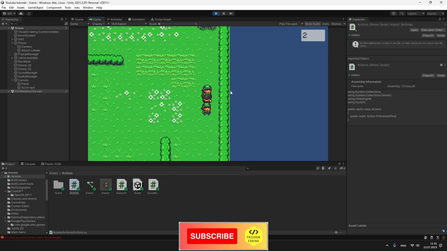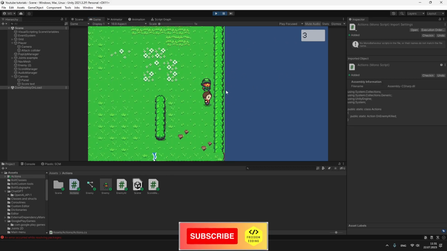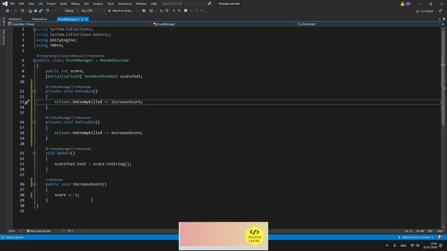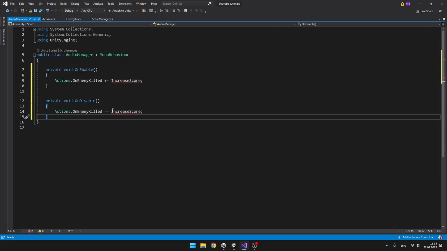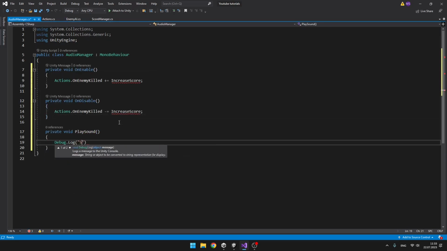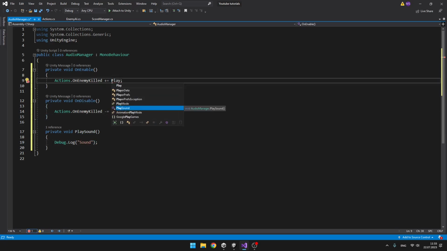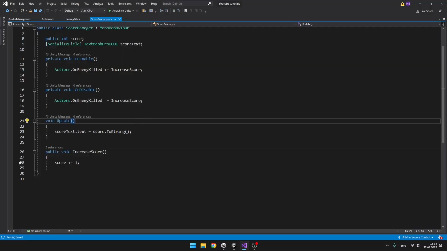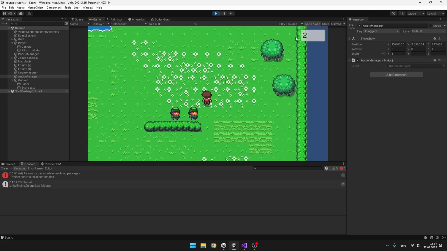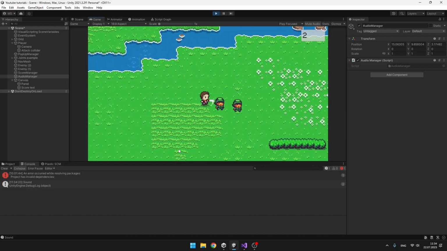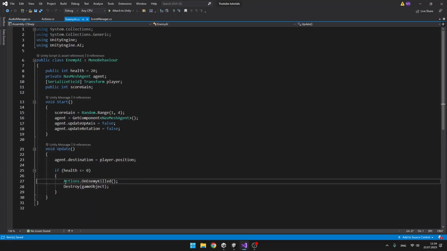And when I kill some of the enemies, you can see that it is adding the score just fine, because on the enemy we have called the action and the action is subscribed to this void. Now here comes the beauty of the actions, because if I have the audio manager and when the enemy dies, I would want to play some sound, so I can just add a listener to the same action. And another nice thing is that you don't need to have the voids public, because you don't need to access them from the enemy script, so I can just make them private. So now with just one action, I'm able to add the score and also play the sound. And we don't need to worry about the references, we can just call the action.